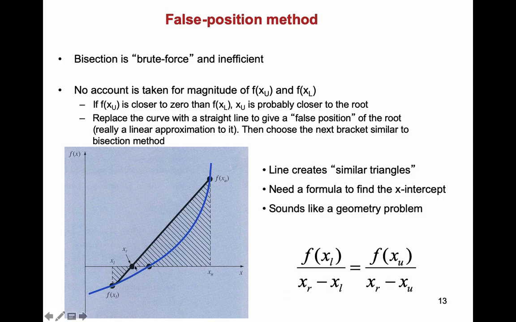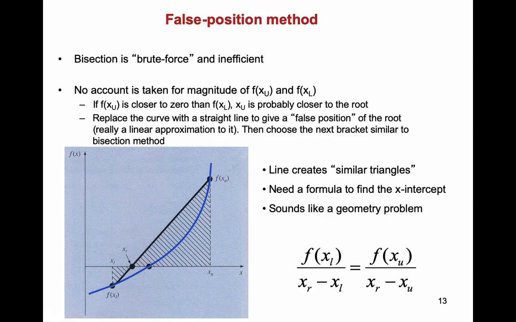So how do I actually evaluate this new value, I'm going to call it XR still, okay? Well, from the geometry of this problem, the value of f of xl, and this is actually negative here, divided by xr minus xl, so this divided by this has to be equal to this divided by this. Right? This is because these two triangles are similar. Okay? So they're proportional. And that's actually written here. And we did take into account which is negative and which is positive. So basically, it works out as this. And then from that, I can find what my XR is. So that's my next step.